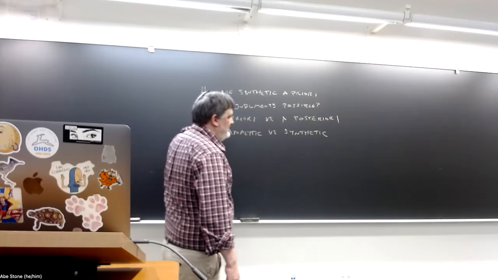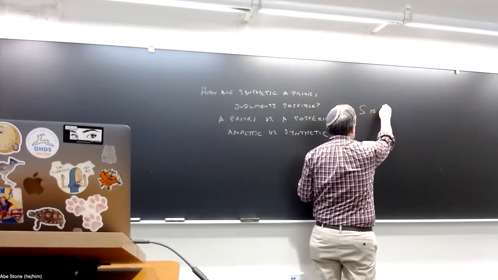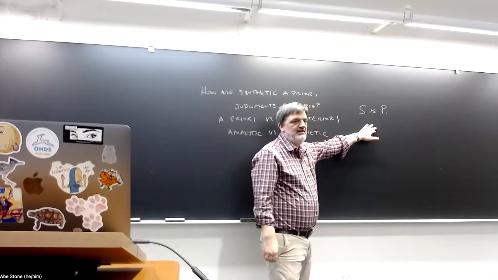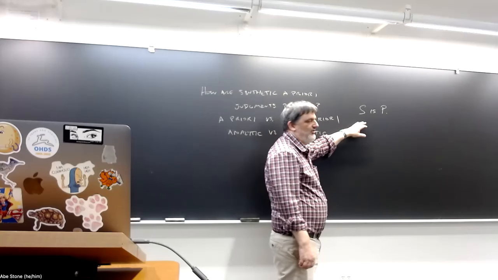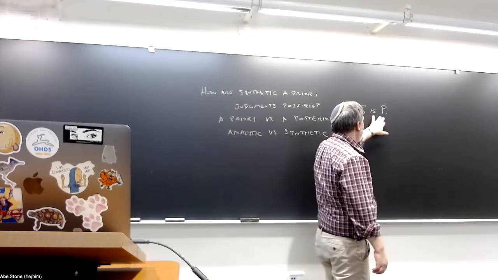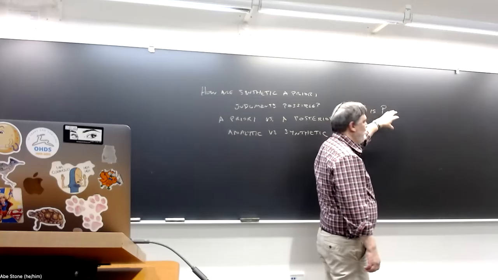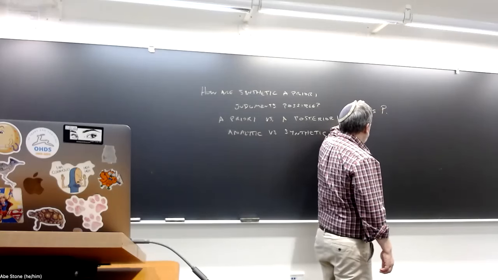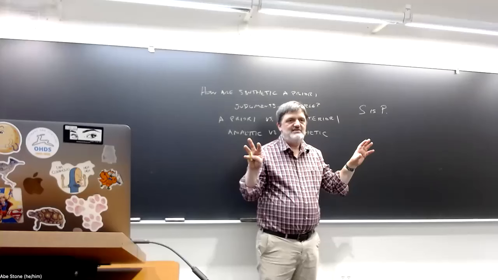A judgment, remember, as I said last time, is composed of concepts, right? The simplest form, this is called a categorical judgment, is a universal affirmative assertoric categorical judgment. This is the simplest kind. It has two things it's talking about, the subject and the predicate. And the subject and the predicate are concepts, right? So the judgment is made of concepts.